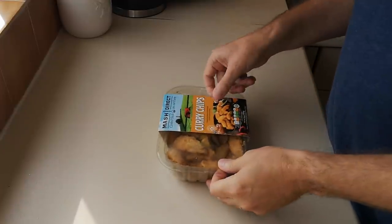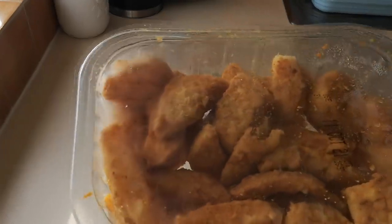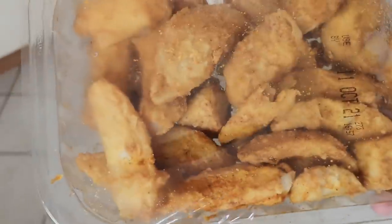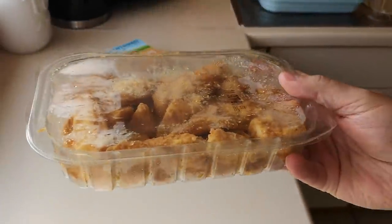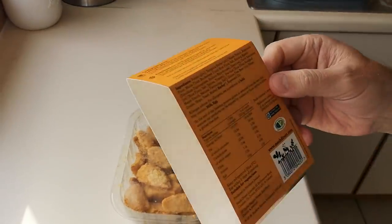So let's have a look what we've got in here. There we go. That is them. Let me get a bit of better light for you. There we are. Look at that. Oh, this is going to be my lunch. So curry and chips. There we are. Let's have a look, see how long it takes to cook.